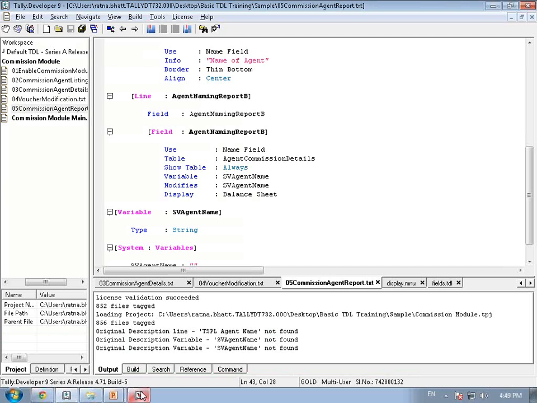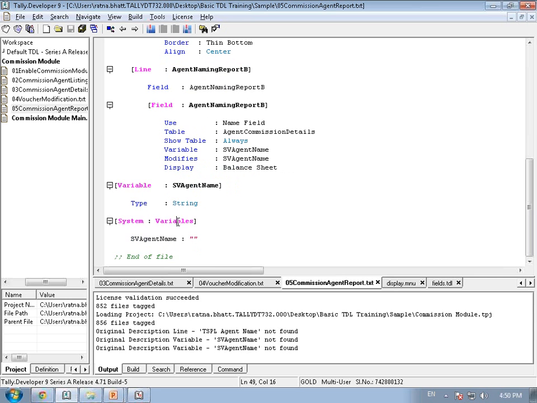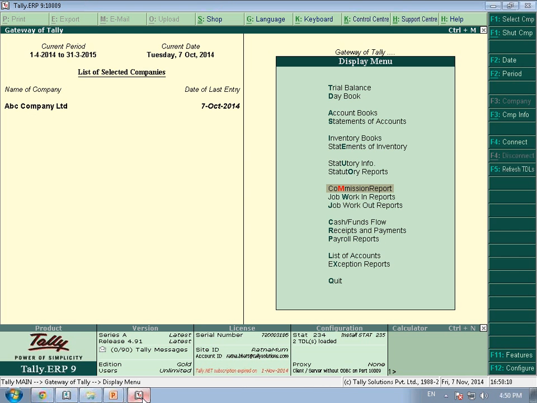So what can we do now? Anybody has any other solution for this? In report level, we have to mention the variable. It's a system variable.